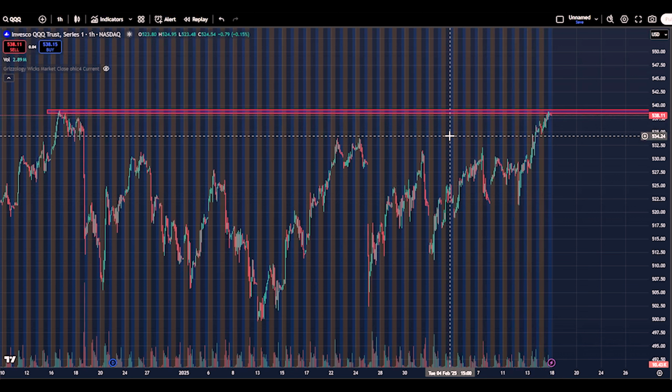I typically give SPX levels, but I'm not real confident in the levels right now. We've kind of been chopping a lot, okay? So I'm going to hold off. I want to see us get out of this range. I will give you some updated levels there. They've been the same for a while now, so hopefully you all have them still up, the ones that have been getting respected.